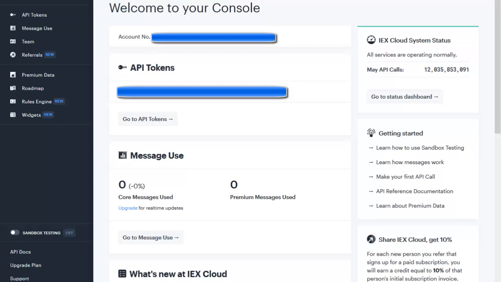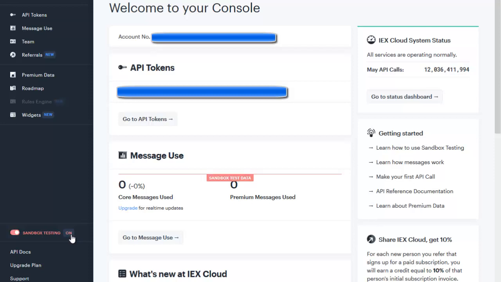So I think what we want is sandbox testing. I didn't really look into why we want to do sandbox testing, but this seems like a sandbox testing situation. Now this API token, which is your key or whatever you want to call it, you have a separate key for sandbox testing. I'm assuming sandbox testing means maybe the quotes are delayed, so it's not as valuable a service, and maybe the calls are unlimited. So see right here, sandbox testing. I'm going to turn that on.